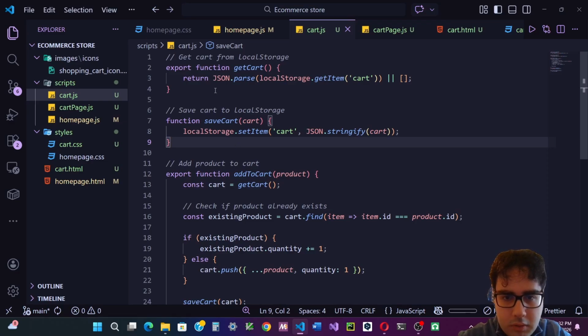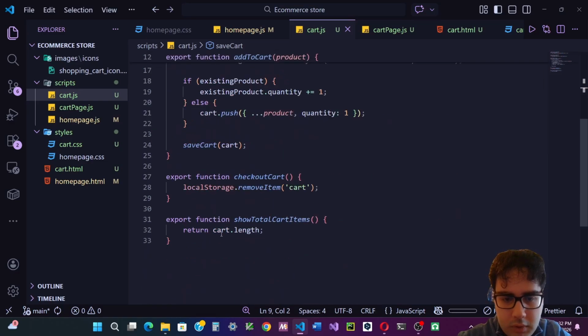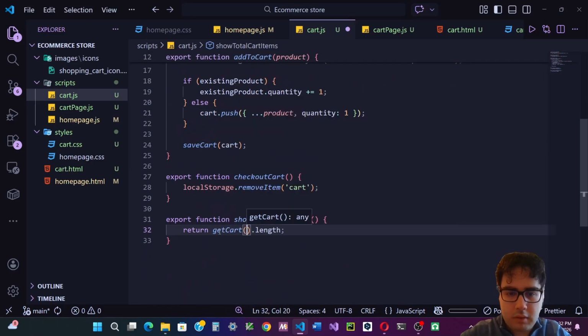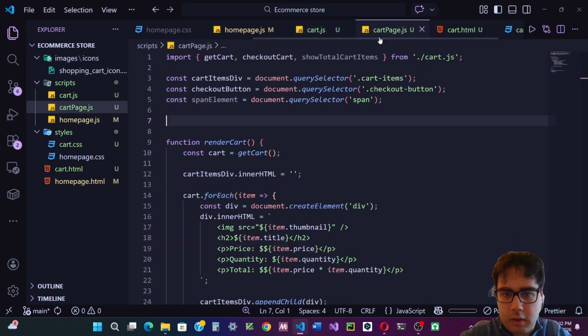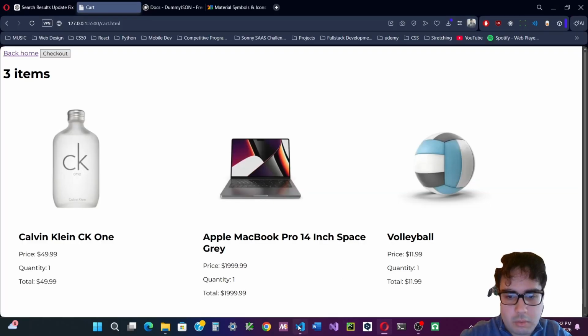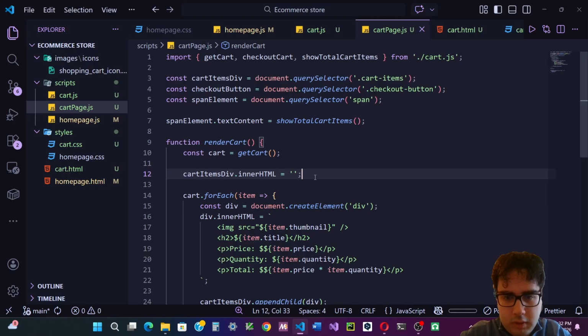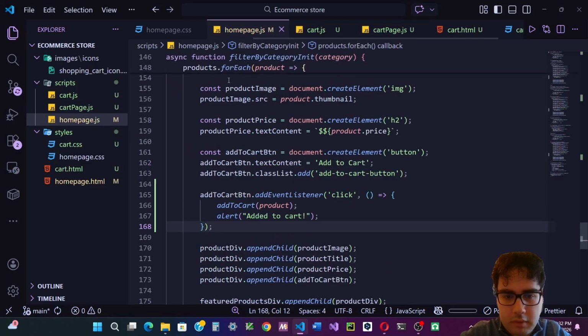So we're gonna actually need to, we need get cart. And now it should work. There we go.